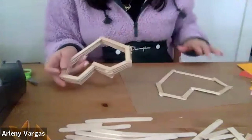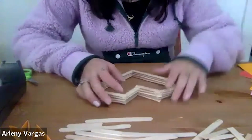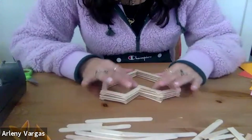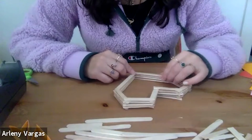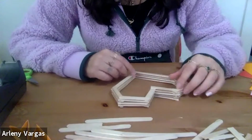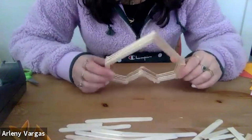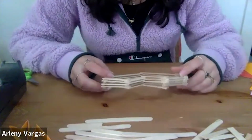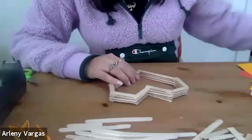And once you get to this stage, what you can do is paint your box. So you can paint it with acrylic paint. You can use a hot glue gun to add some buttons or pom-poms or anything that you have at home, or you can just leave it like this. I'm leaving mine just like this because what I put in the center, I want that to really stand out.